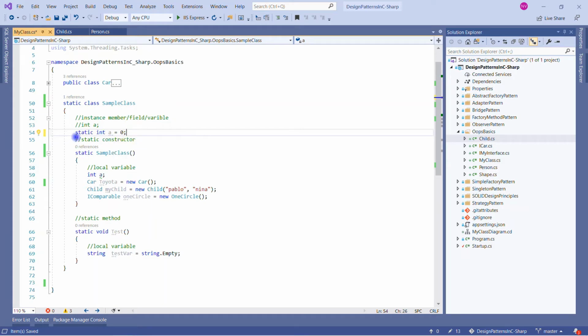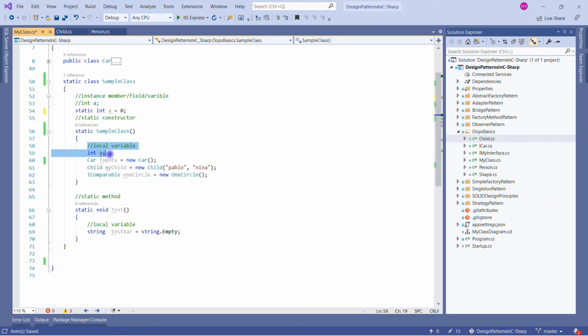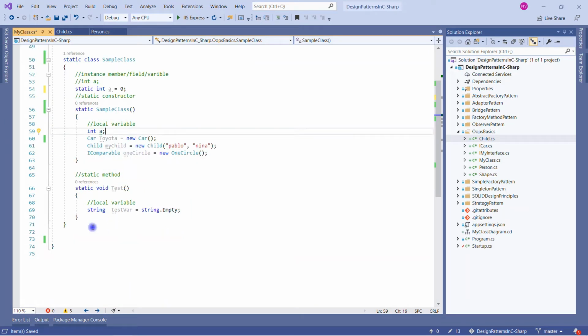It is allowed. So this is my static constructor with simply the static keyword, okay, and in that I can create a number of objects, I can perform anything, I can create local variables as well, and they can be static or non-static, okay. And now you can see I am creating one static method, the name is test, and it is not returning anything, okay. And you can see here I am creating a simple string variable test_var, which is assigned an empty value.